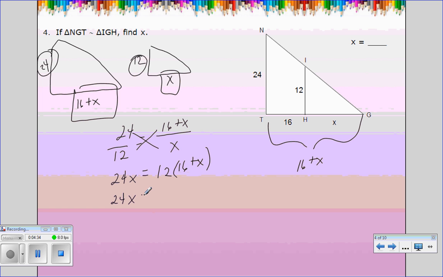So I'm going to cross-multiply, so I get 24X equals, and then I have to go this way, so that would be 12 times 16 plus X. All right, so we've got 24X equals 12 times 16, I didn't bring my calculator so I'm going to do that real quick. 12 times 16, so that would be 192. So 12 times 16 would be 192 and 12 times X would be 12X. So if I subtract the 12X from both sides, 24 minus 12 is 12. Since 12 times 16 gave me 192, then if I divide by 12 I'm going to get 16. So X is 16. So then I go up here and I say, well, X is 16, so this piece is also 16, so that would make the whole thing 32.